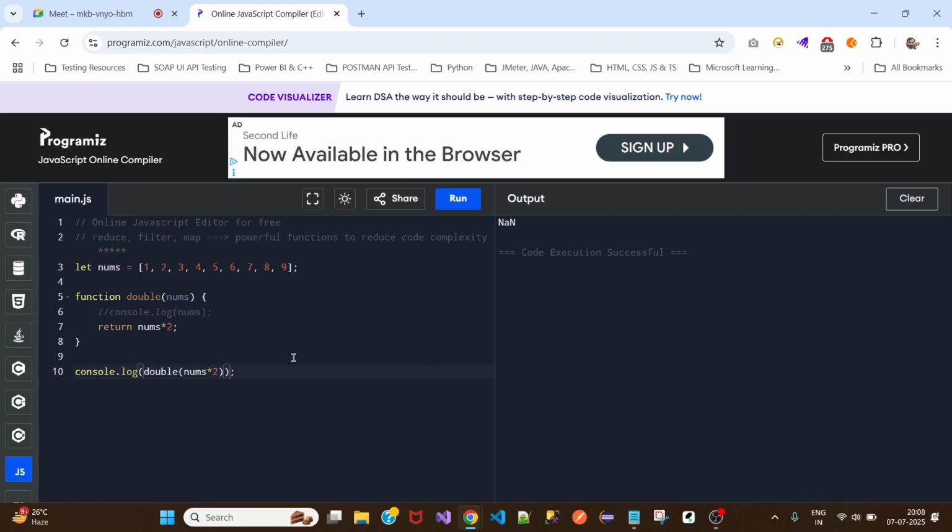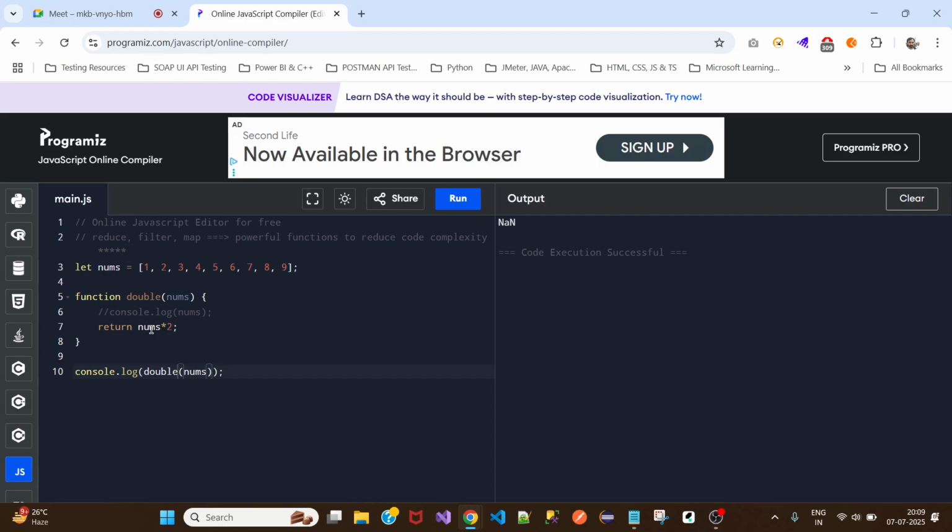I think only nums, double inside the brackets. That too didn't work, to be honest. We have the function, the parameter, and the return.